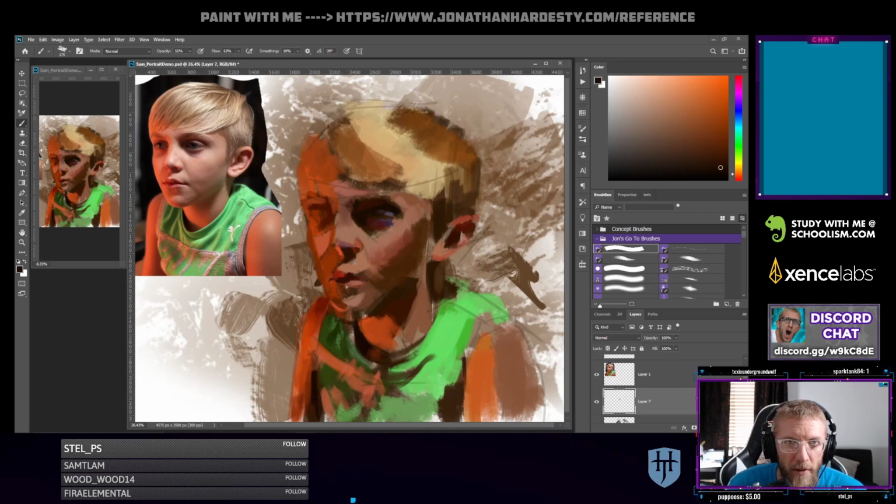All right, so let's go in here. I'm going to start working on some of the edges. Like I said, I'm keeping it pretty general at this point, but let's start working on that big form. And putting down those nice saturated colors now gives me something to color pick from too, right? So now I can color pick from all these nice juicy colors and use them. So I'm not color picking from something that's desaturated to begin with, which is what happens a lot of times.